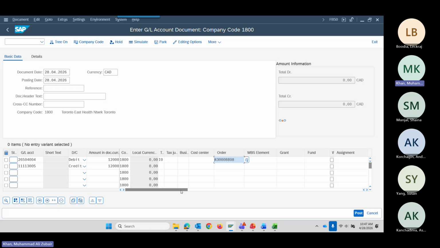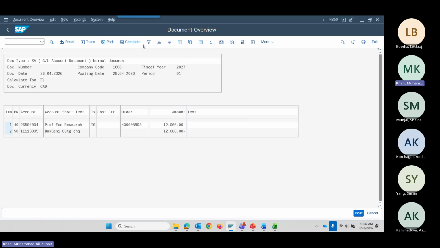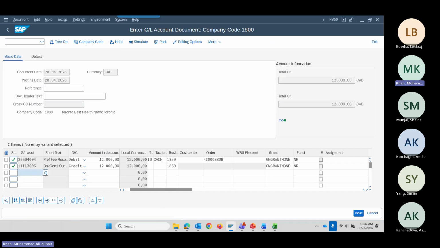So Andrew, just for your information, see these, as I mentioned, now you will find two new entries, grant and fund related things, in each of the transactions whenever you run. These things are newly added, like by default, if I enter it just for the simulation purpose and go back, you will find these entries by default: GM, grant, none, NR.